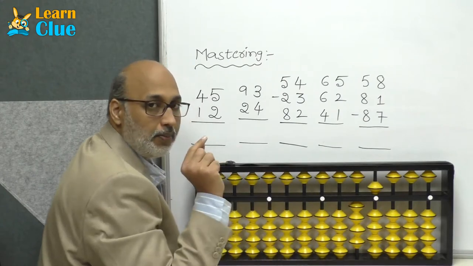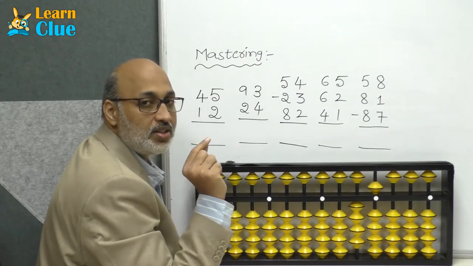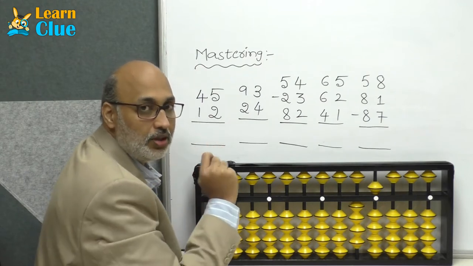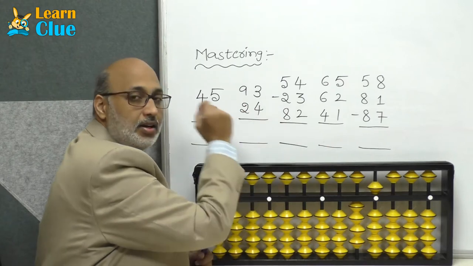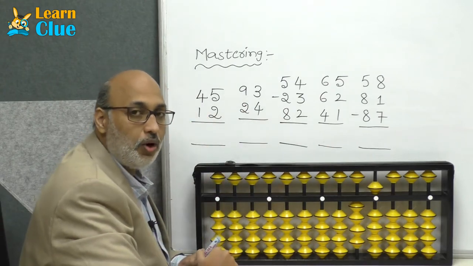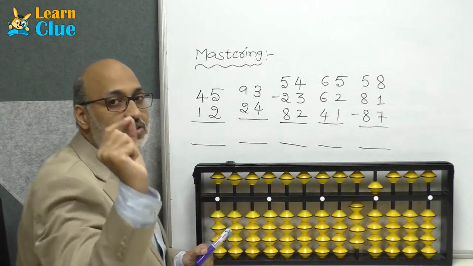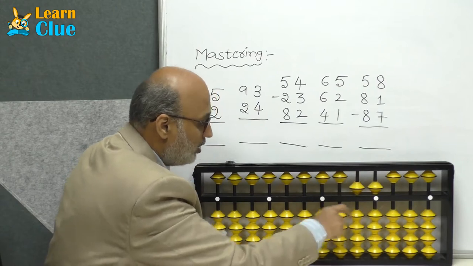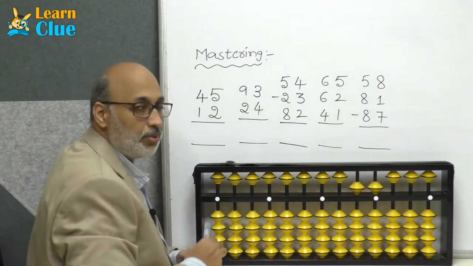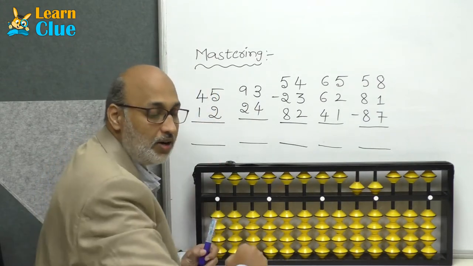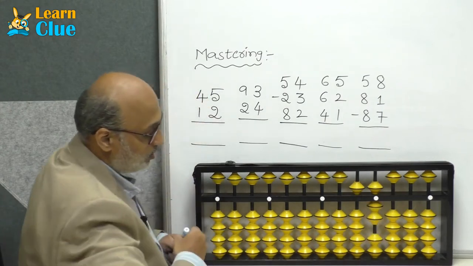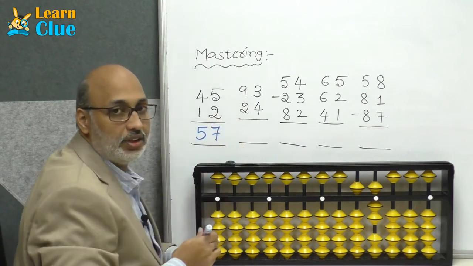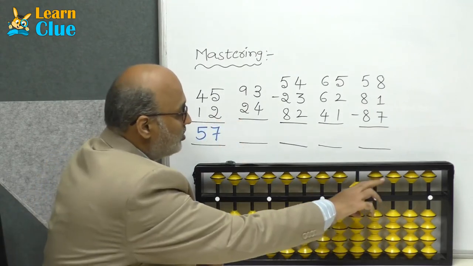So in ones place, what is the technique we have applied for plus 1, which is nothing but plus 5 minus 4. If the same technique is applied in tens place, what could be the technique? Plus 10 is equal to plus 50 minus 40, isn't it? Then apply the same, plus 50 minus 40. Now next you are supposed to add plus 2, which is direct. So the answer is 57. Now let's see the next problem.